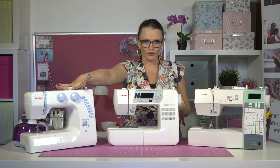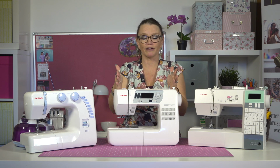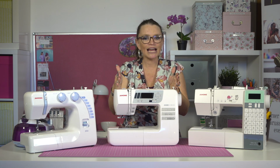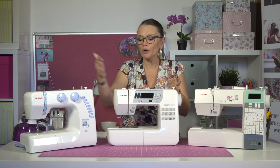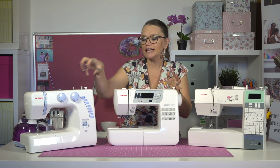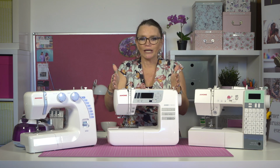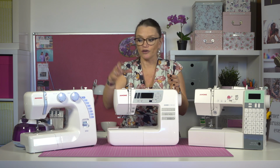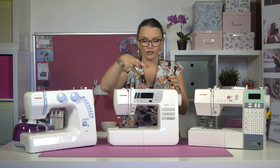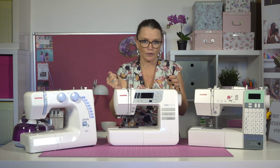These are about £100. There are machines between this £100 and this £350 machine, but they actually don't do anything particularly different. You're paying extra money potentially for a few extra knobs and dials, whereas what you want is the lowest of the range computerised sewing machine. If you're going to jump from a manual to a computerised machine, don't bother to buy anything in between.